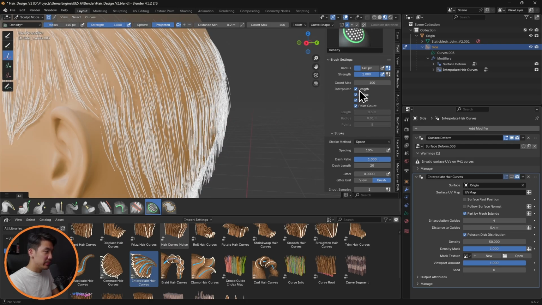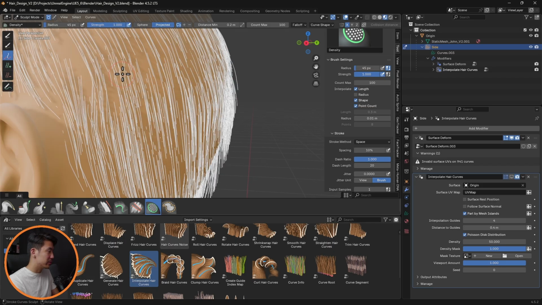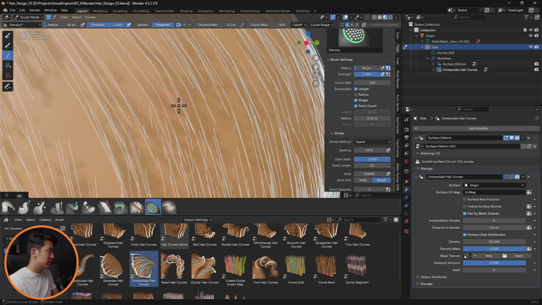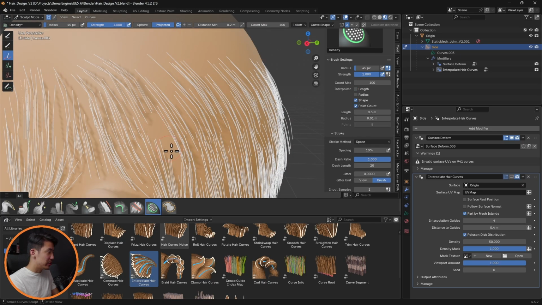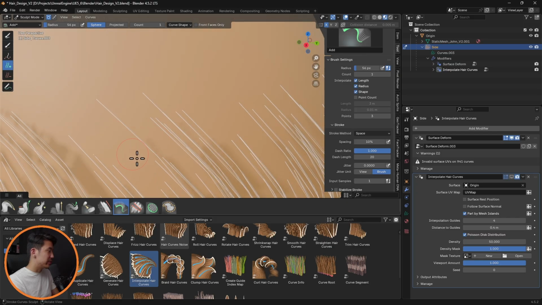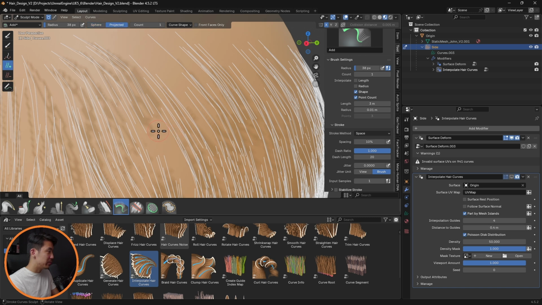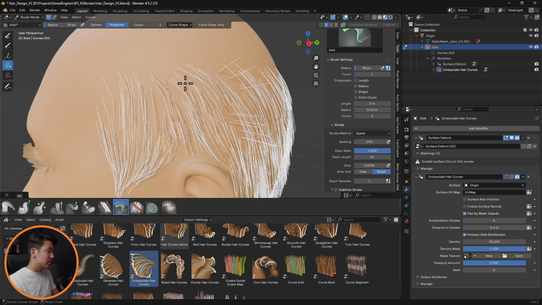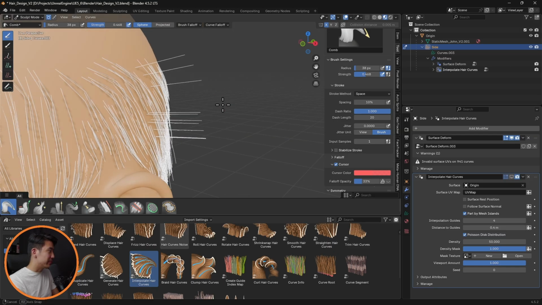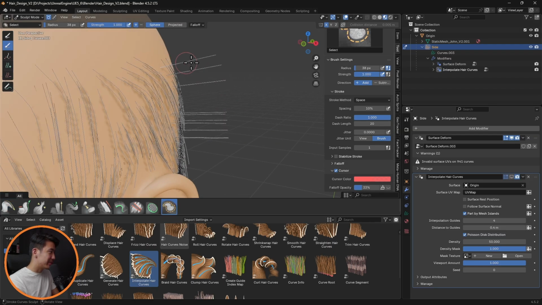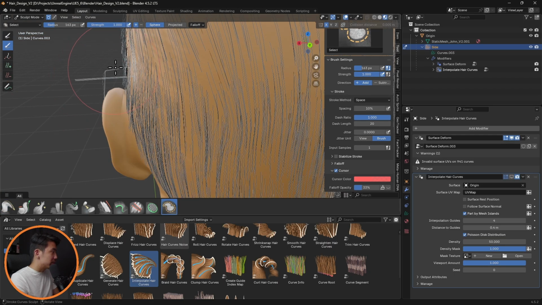Don't I have... I have the length, interpolated length, radius, shape. Do I need radius? But it's not interpolated at all. I mean, it's super short compared to what I had. Maybe just shape and point count. And why is this area impossible to paint? What's going on? Oh, there we go. Hello? Can I paint here? What's going on? Shape? It's weird. It doesn't work. Well, the video I watched, it clearly should work, but when I'm working on it, it doesn't work. There's some selection problem.